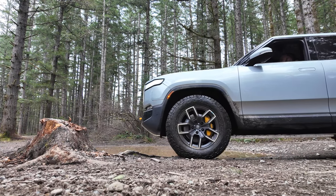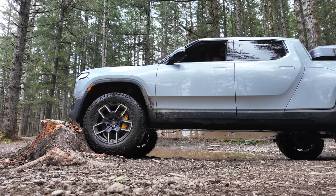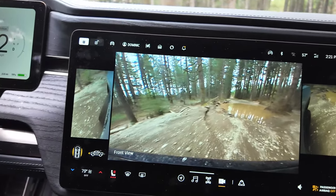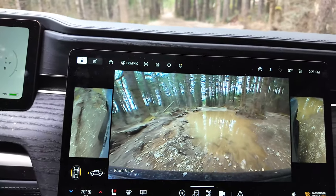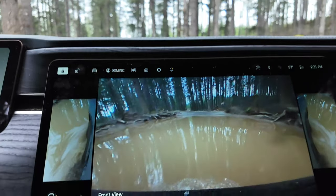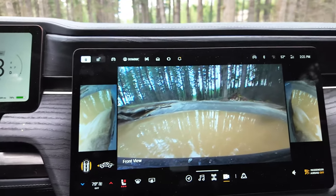If you have a Rivian, I don't recommend doing this — I have potential to break the bumper or something. Here we go — a little bit of accelerator, and there we go. So we can do Tacoma things. I do love the cameras in this thing; it gives you side cameras going backwards and forwards so I can see what's in front of me. Going from side to side you can go over little obstacles — make sure you're not stabbing into a tree branch or getting hung up on a rock. The last thing I want to do is become a trail blocker. I've come out here many times with my 4Runners and three or four times with the Rivian, so I know it can handle it.